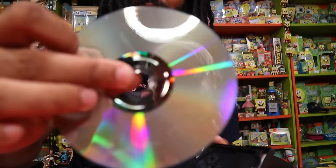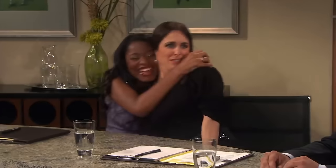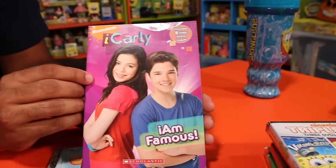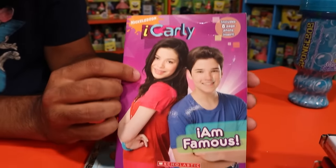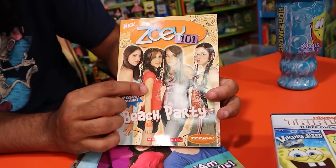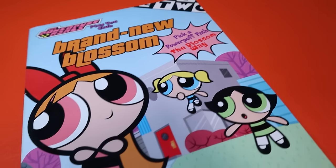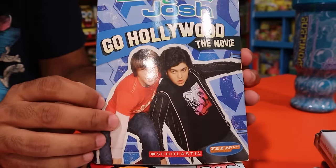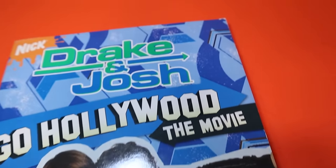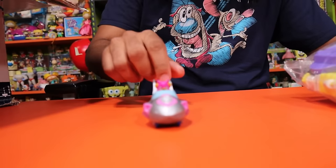We have Garfield and the Space Cat, True Jackson VP — a throwback — we have iCarly: I Am Famous, and Miranda Cosgrove is famous, absolutely. Freddie's on the reboot too. We have a Zoey 101 book, a brand new Blossom, and Drake and Josh Go to Hollywood — the movie where they catch money counterfeiters. That should have been a theatrical film but it was direct-to-Nickelodeon.